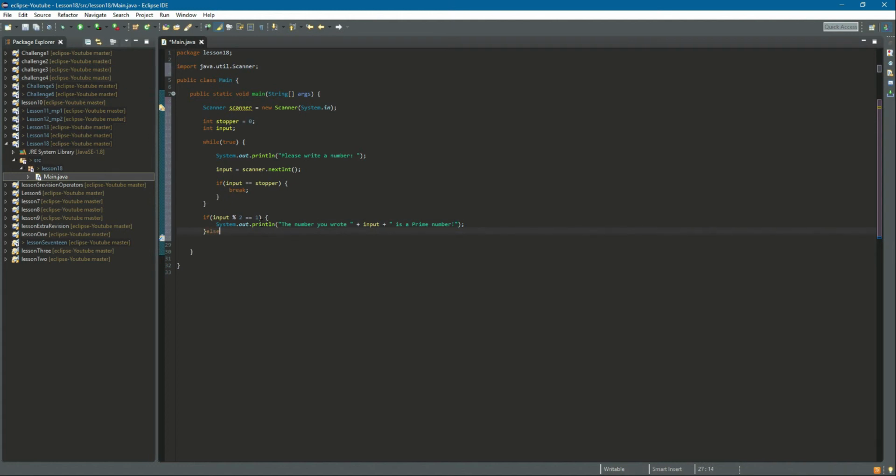Else we will write the number and the input is an even number.